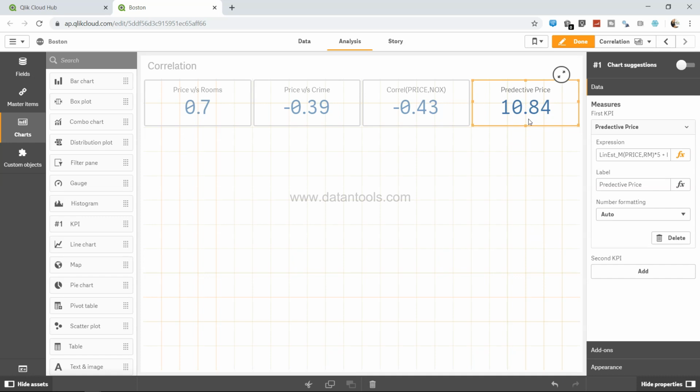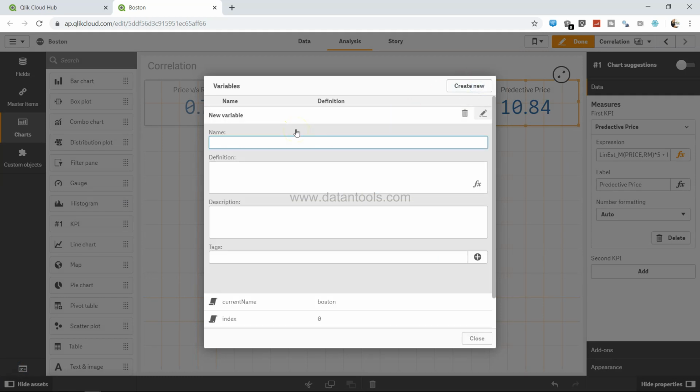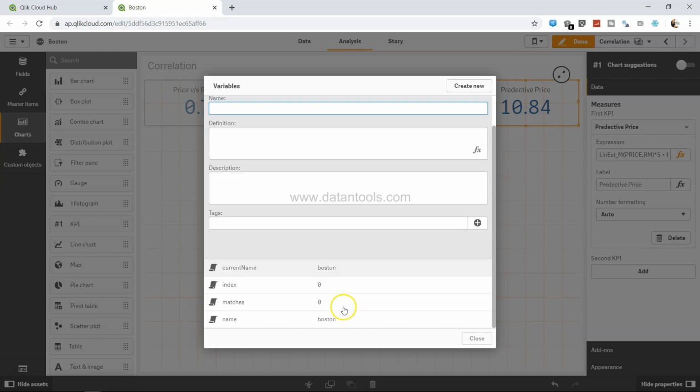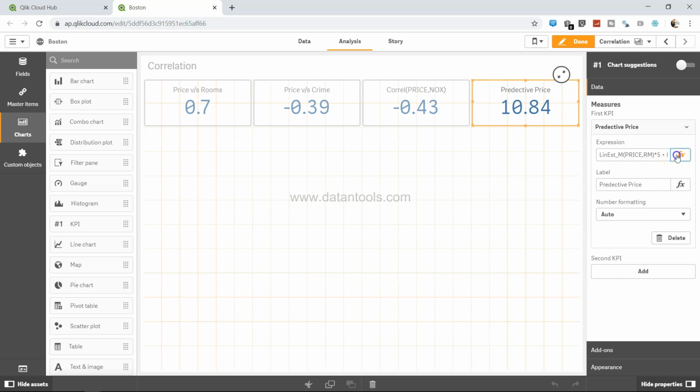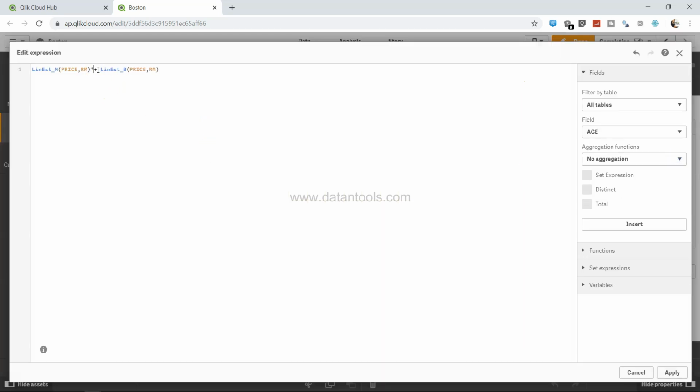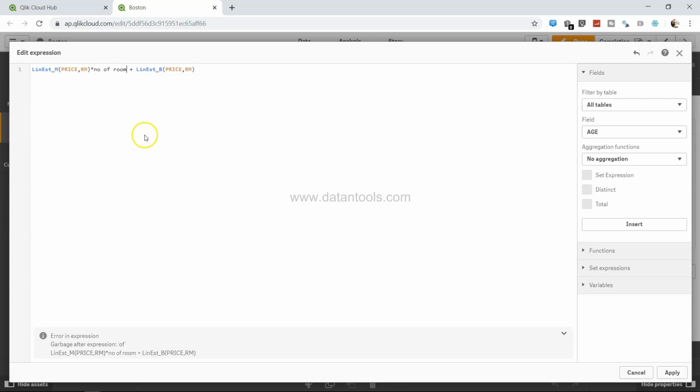Now, instead of changing the calculation, you can click on the variable and create new, and name it number of rooms. 5 is your default, and just click create new. I believe the number of rooms variable should be created. Click close and come over here and write number of rooms in brackets, because I have given a space.